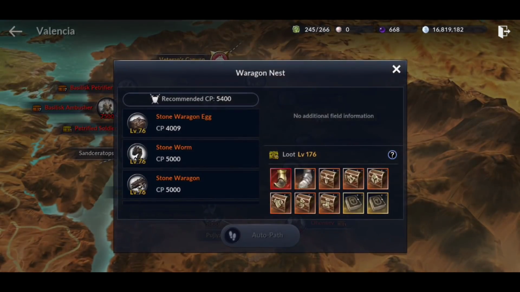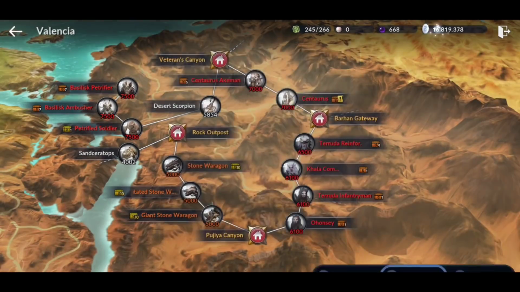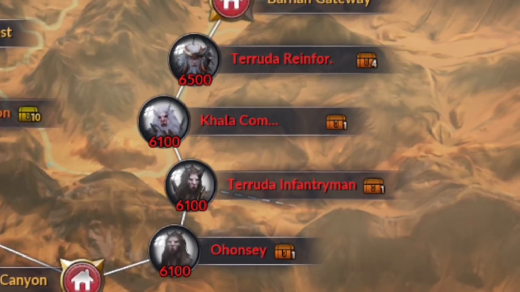All three of those territories are 5400 CP. The loot level is 176 for all three of those territories. You can only pick up the repeatable quest at Warragon's Nest, and then you can do that at any of the Warragon locations. The next three locations are right after Pugia Canyon.